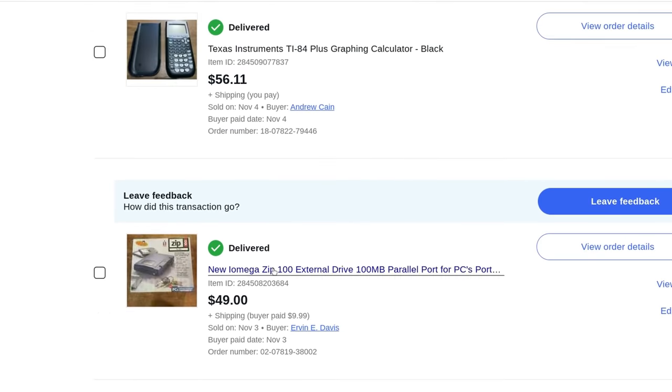Here's a sealed external drive — an older one, about 20 years old, made around 1999 or 2000, still sealed in cellophane. I described it as a collector's item. Stuff like this could be extremely valuable 20, 30, 40, 50 years from now — the kind of stuff that sits in an attic and then someone discovers it and sells it on eBay for $20,000.